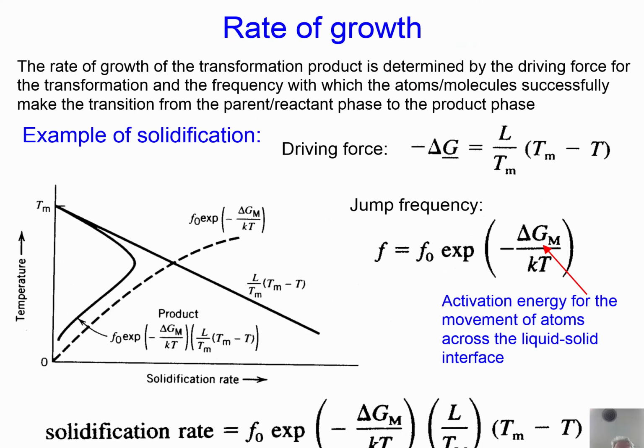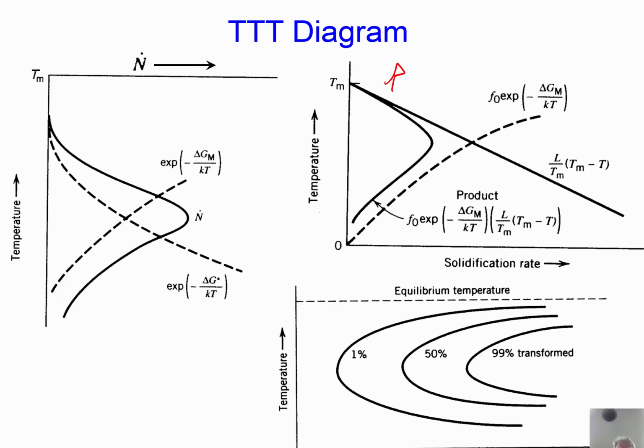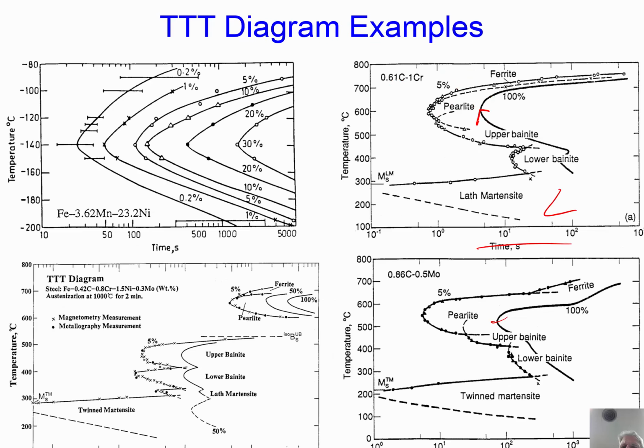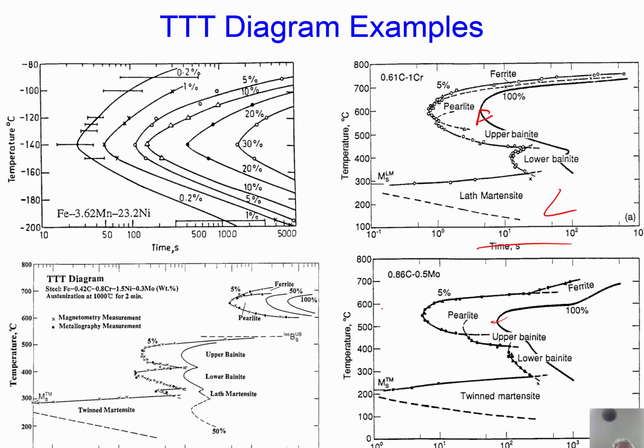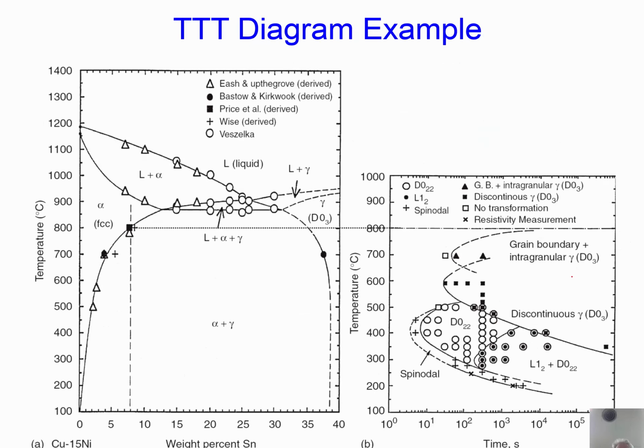So where we left off is these rates of growth, which can work for any process. Again, it's a fight between two driving forces. And then down here, diffusion gets slow as you drop down. So that's where you always get these C curves from.